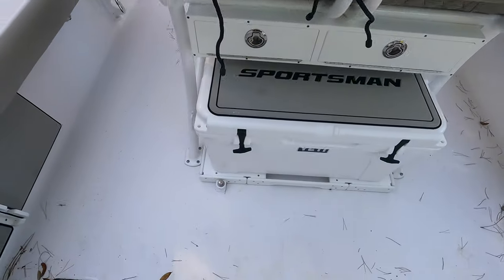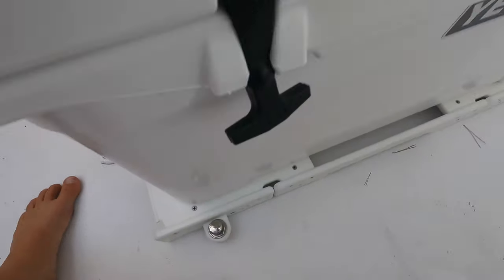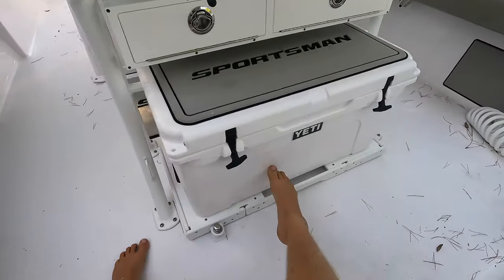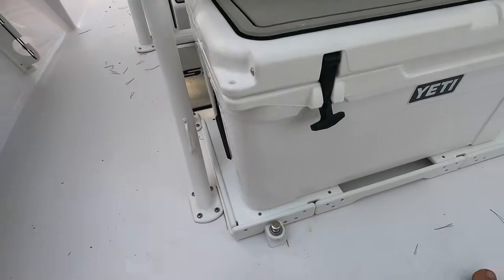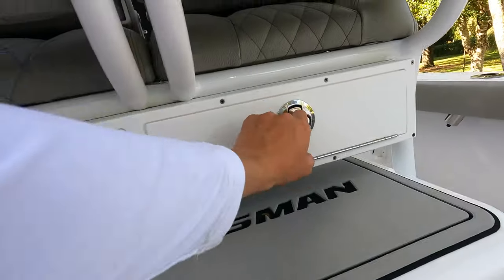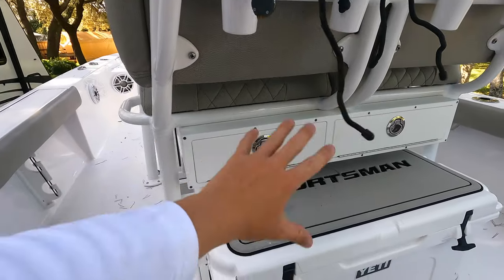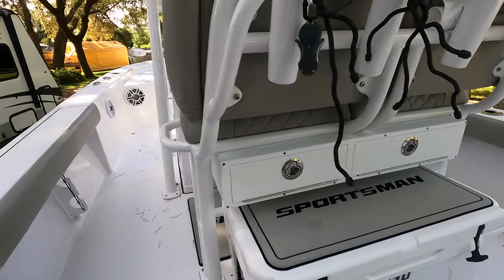Now we got the Yeti slide out cooler. So all you do is just pop this and pull, and the Yeti slides all the way out. So that's nice, just put it right back in and that locks. There's a little thing you can put to really lock it in, but we've never used that and it's never come out. So this is pretty dang sturdy. We got storage here, some tackle storage. Now you can get different stuff done in this area of the boat. That's just what we did, and I'm pretty happy with our decision for that.